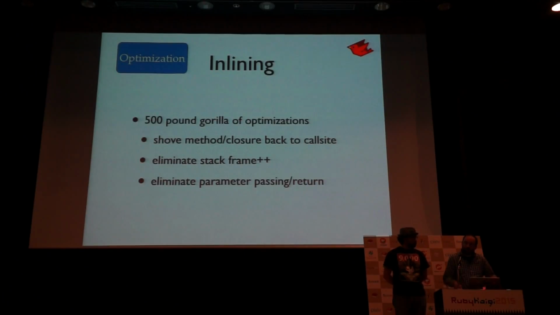For people who aren't aware of what inlining a method is, when you make a method call, if you're always calling the same thing, just pull the body of that method back to where the call was, and then you don't have to set up a stack frame and allocate this extra memory. You don't have to go and set up the parameters for making the call. You don't have to deal with the return value. And there's several other good reasons why you want to inline methods, but pretty much all compilers and all dynamic runtimes have to inline methods to get good performance.